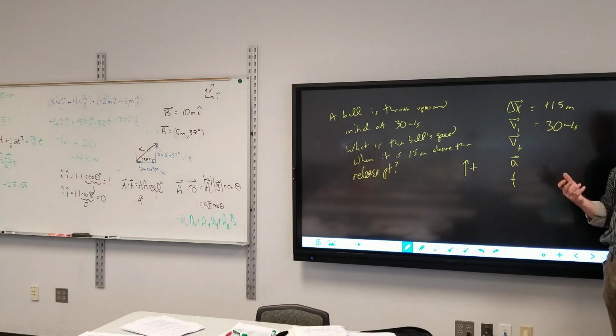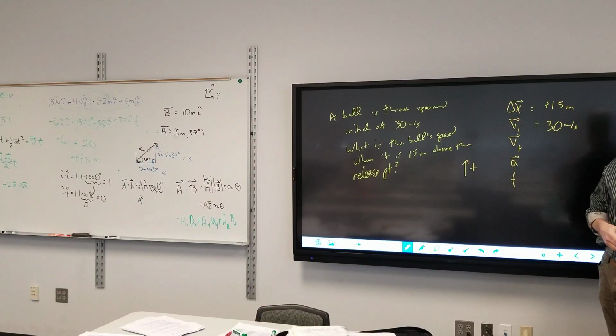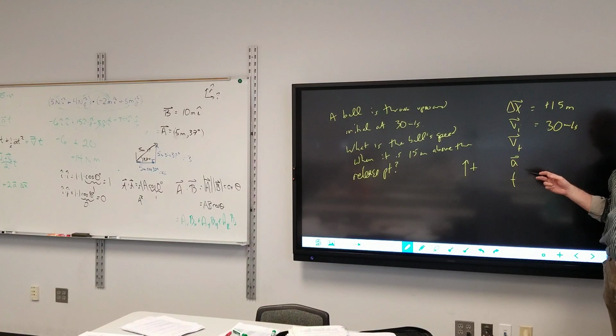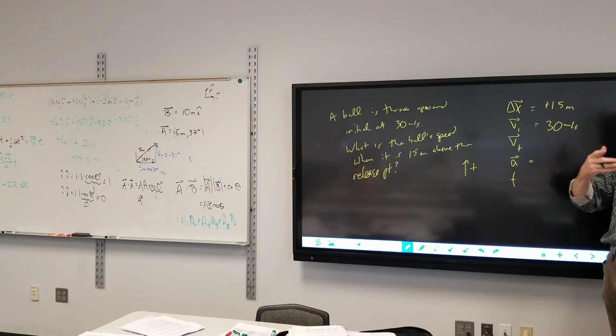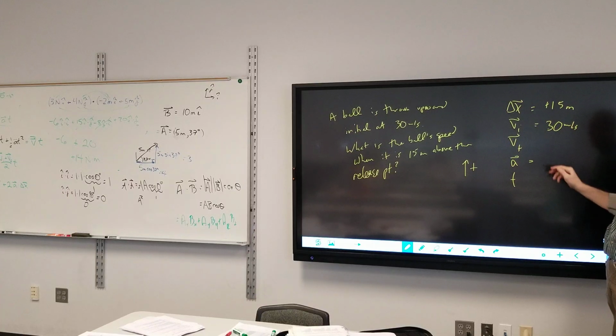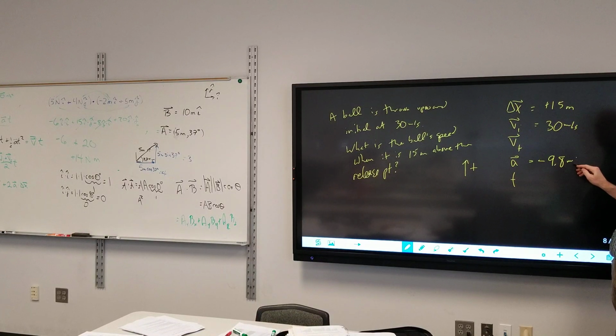If we're ignoring air resistance, and we are, the acceleration, as long as you're near the surface of a planet, is going to be relatively constant, which is justification for doing the constant acceleration problems, because things that are thrown are typically going slowly enough that we're not worrying about air resistance. So my acceleration, first off, is down. Think about the ball thrown in the air problem. We had acceleration negative the entire time. So it's negative because Pratika said so. And then if we're on Earth, 9.8 meters per second squared.